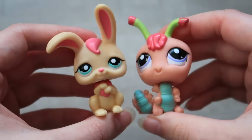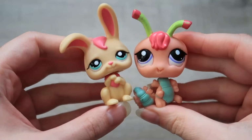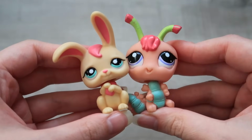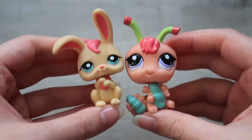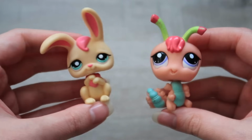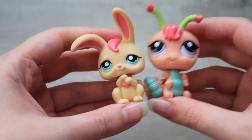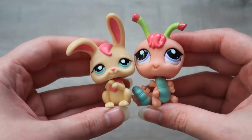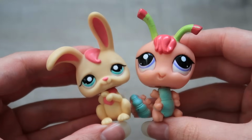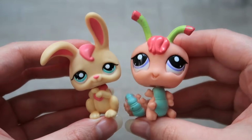And then the last two pets, oh, the collector in me was screaming. So these are two Brazilian exclusive LPS. The girl who I traded with actually had a bunch of the Brazilian exclusive pets, and I was like, oh my god. Originally we traded for the caterpillar, and then I was like, hey, is there anything else you want in my bag, because I really want the bunny as well. So she ended up taking a bunch of pets, which I was completely fine with, because these babies go for a hefty price online, and everything I took with me was doubles, so I was so happy to trade for these. These were such major wish list pets, just like the snow jaguar I showed before.